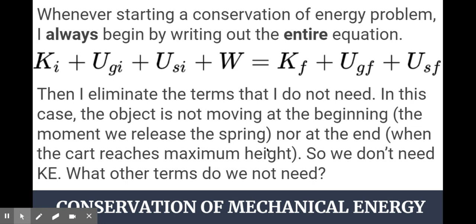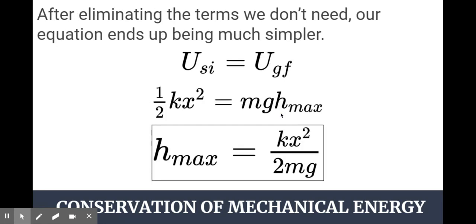An example of what could cause work being done is if there was friction being applied. That could cause some work that would take energy away from our system, and it would lose energy. However, we're going to assume it's frictionless, so you don't need to worry about the work. When the object gets all the way up to its maximum height, nothing's being stretched or compressed, so there's no elastic potential energy. So that big long equation simplifies down to something very simple, very easy to work with. I always start with the entire equation so I don't accidentally forget or miss something, but often that equation gets a lot simpler.